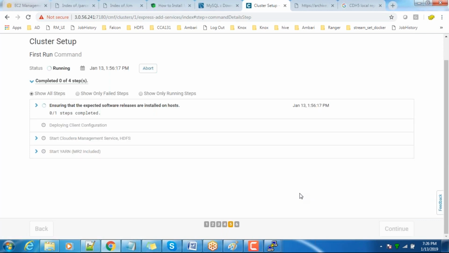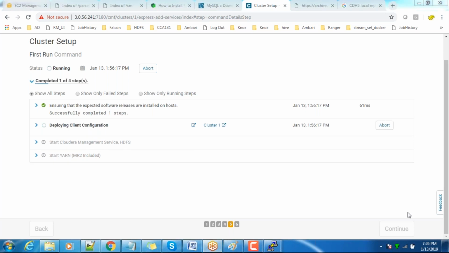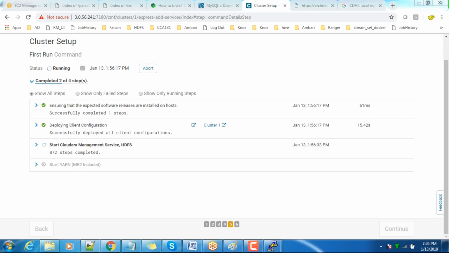Do we still need to have the secondary name node because we are using version 2? No, version 2 doesn't mean we cannot use a secondary name node. The secondary name node is a mandatory component. Like yesterday I said, there is a process called checkpoint, and in order to do the checkpoint, the secondary name node is mandatory.